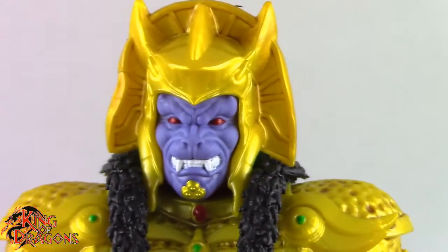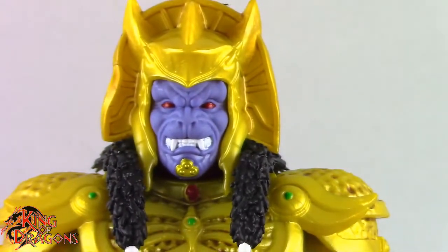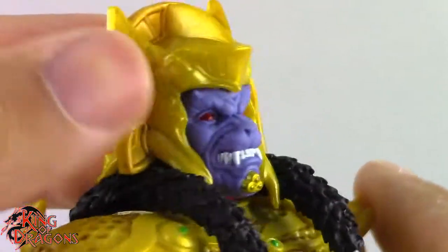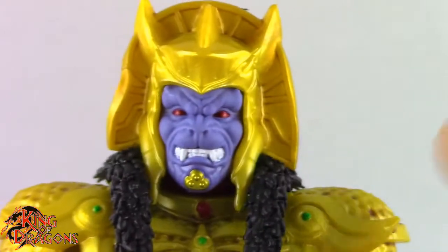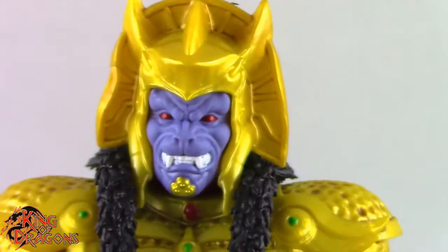So overall, this is still a really nice piece, and I'm really glad Hasbro gave us a Goldar in the main line, in case you missed out on the GameStop exclusive version. Now, on mine you can see his helmet or crown, whatever you want to call it, is a little bit warped. Nothing a little hot water or a hairdryer won't fix, so it's not a big deal to me. Face always looks good, although I think a darker face would have looked nice, or even a black wash. So yeah, this Goldar is still a pretty impressive figure, and I love the sculpt work on him.